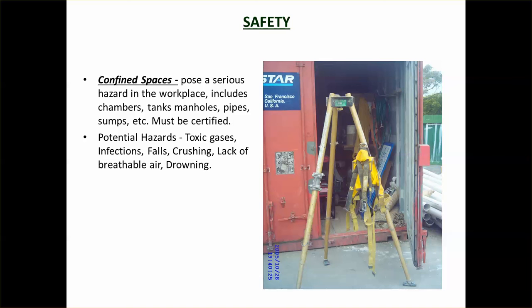Another thing, if you're working down deep in a deep trench, or in a manhole or anything underground, you're working in a confined space. Confined spaces can be dangerous because of gases, if there's a leaky gas pipeline, or there's natural production of methane or hydrogen sulfide, if you're working close to or in a sewer. These are heavier than air gases, and they will migrate down to the lowest point, which is usually the manhole or something like that.